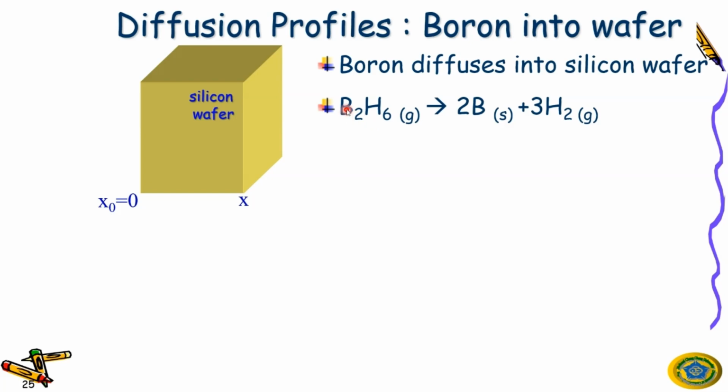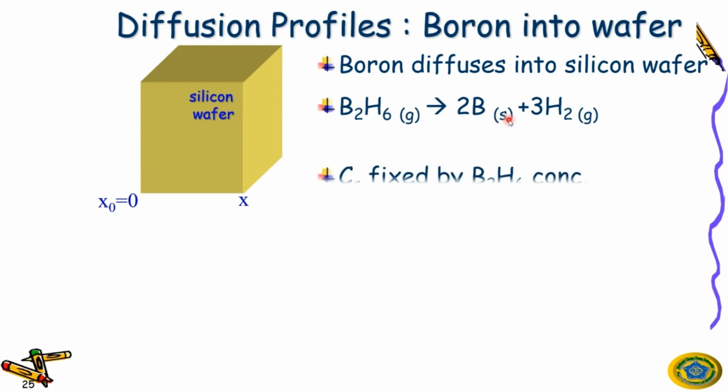And if you have B2H6 in the gas phase and increase the temperature, the bonding between boron and hydrogen will be broken by the temperature. Thermal energy against bonding energy. If the thermal energy is higher, the bond will be broken, right? So you have boron deposited on the surface, and you have hydrogen in the gas phase.